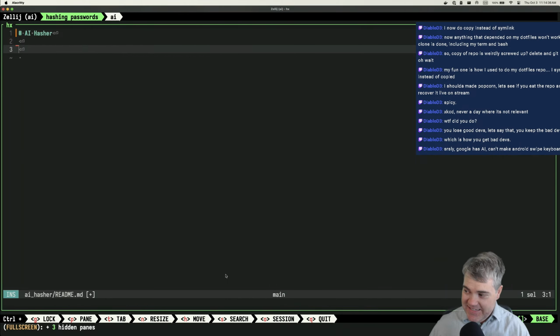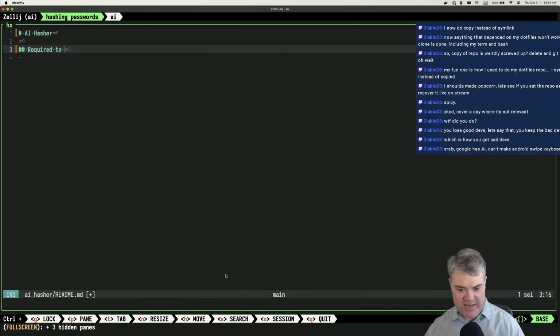Okay, so this should probably be just how to get everything going and how to compile and run. It's required because the AI hasher is for if you want to manipulate and change things.